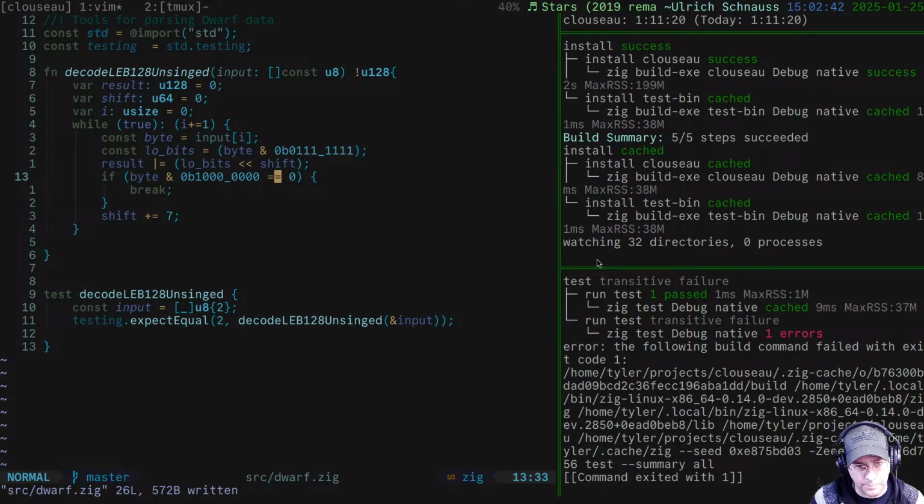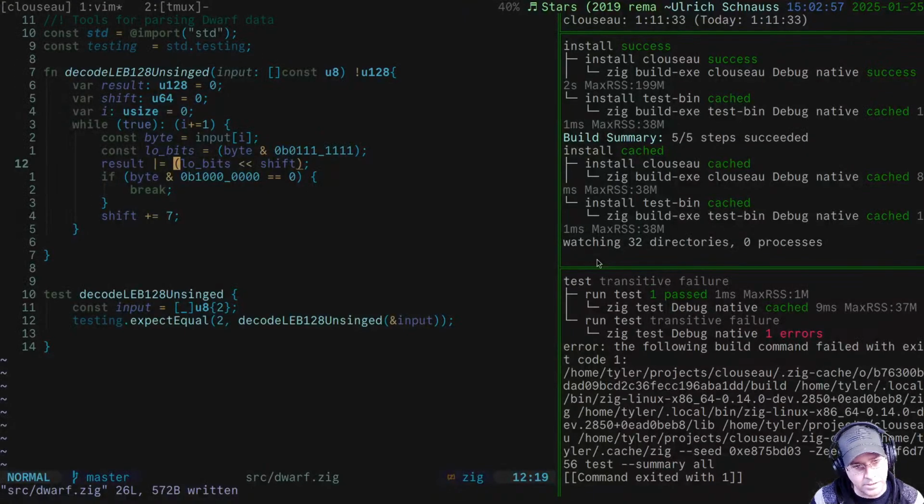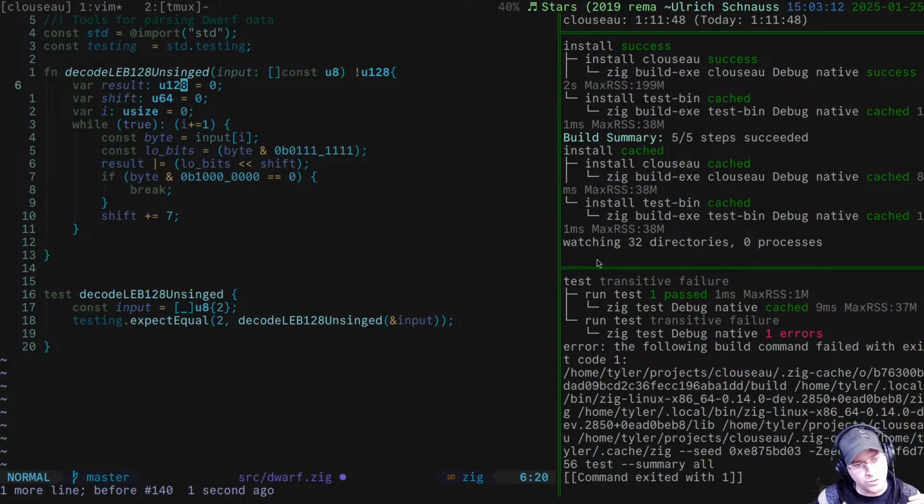Now, when you shift these bits, to be safe, we have to know what the size of the shift is, or else we might overshift these bytes and lose some data. If the result's 128 bits long and we shifted 130 bits, then all our data would be lost because it would just be zeros. And that's probably not what you want.